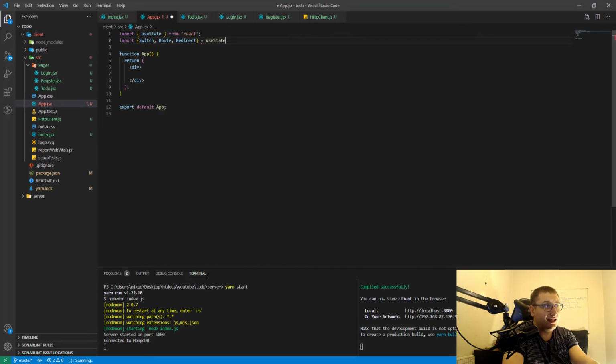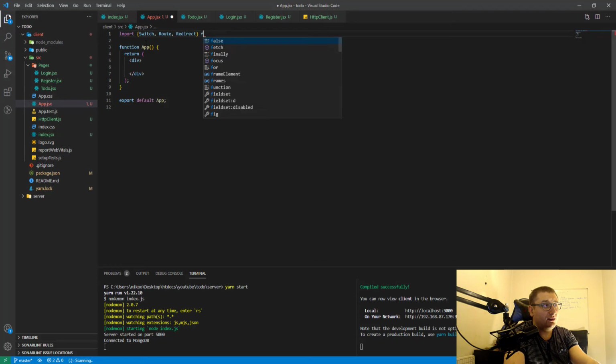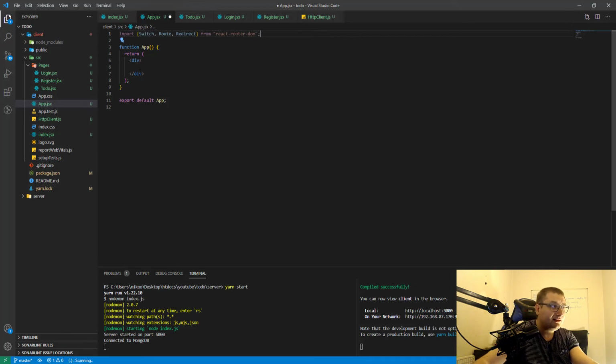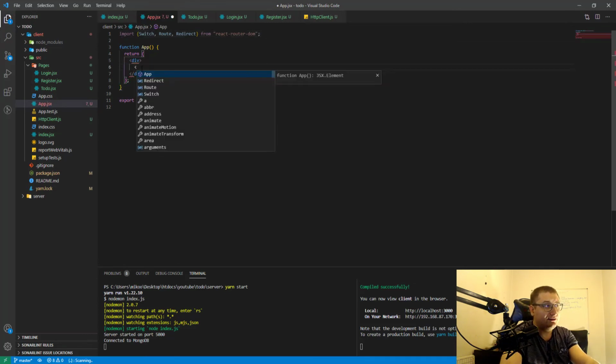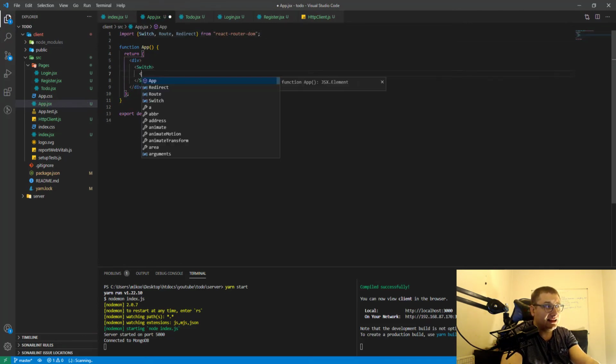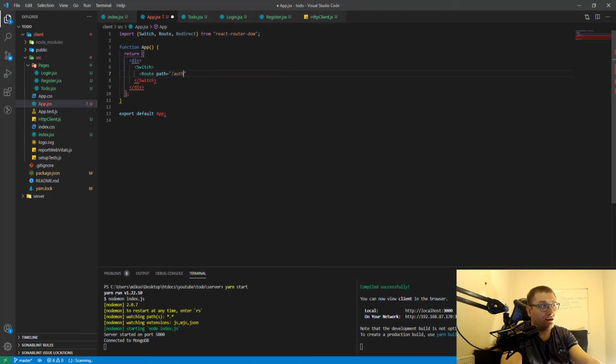Use state. No wait, sorry. From React router dom. And here we'll have switch, and here we'll have route, path, auth, login, and we'll have login.